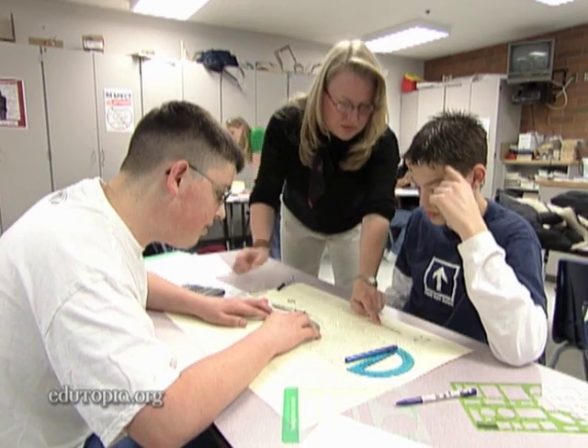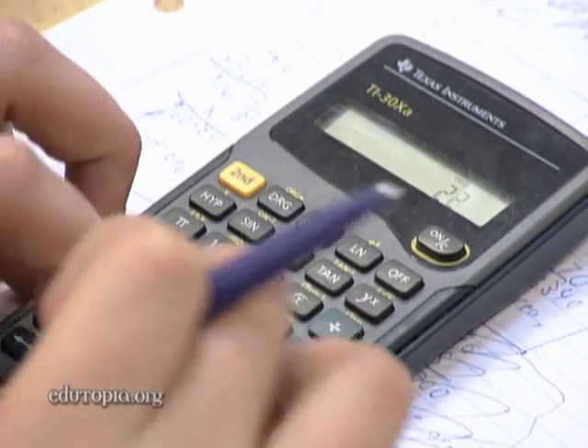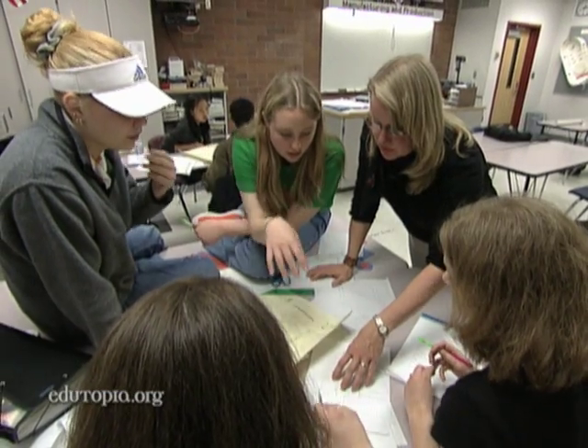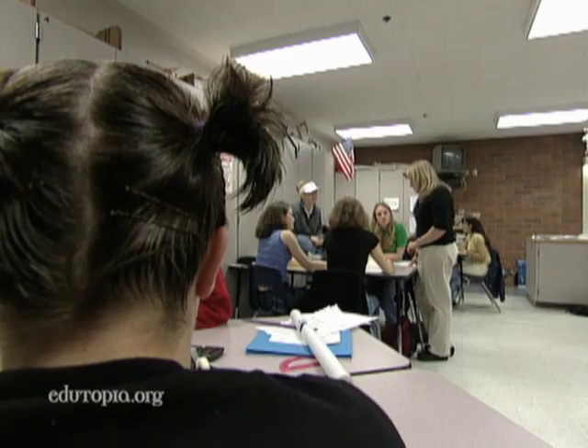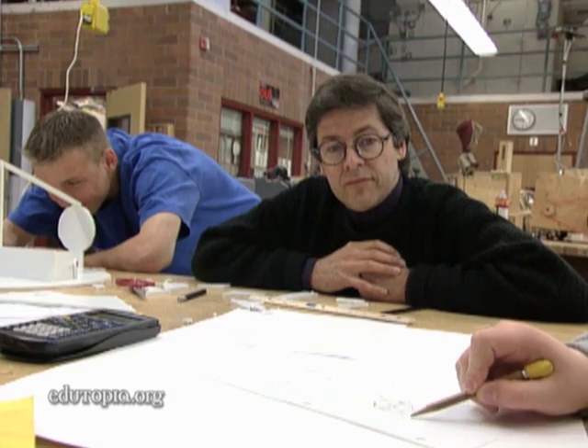Reeder created this rigorous project when she realized that her students weren't able to apply what they were studying in class. It became immediately apparent to me as a teacher that talking to kids didn't cause them to really deeply learn concepts. They might learn the material well enough to spit back formulas on a paper and pencil test, but they weren't able to apply it outside of that unit and worksheet. It's when they can use what they learn in class to solve a problem that I know that they've really learned the material.